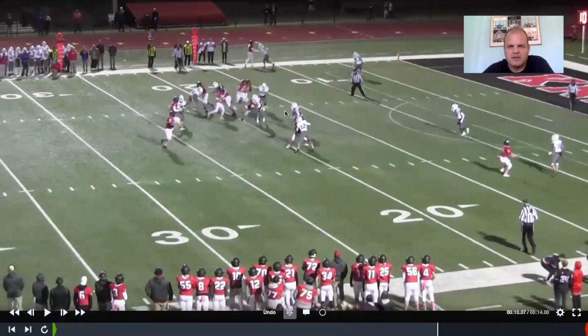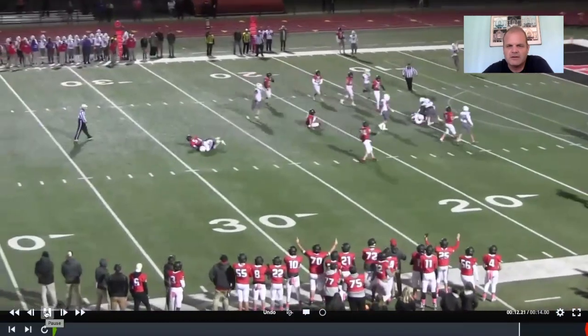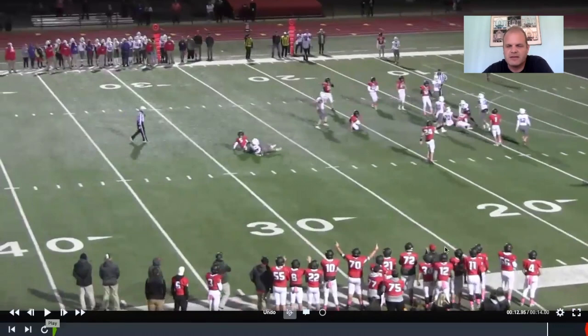But really, the end man on the line of scrimmage does not get upfield to take away this pitch. And again, we've got a big, strong running back in number 12 who is a little bit tied up. It's not going to stop him. But we execute. We get the first down right as we get hit, and we go on to score.